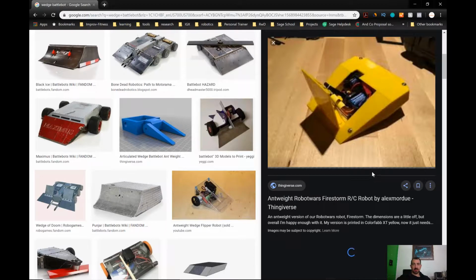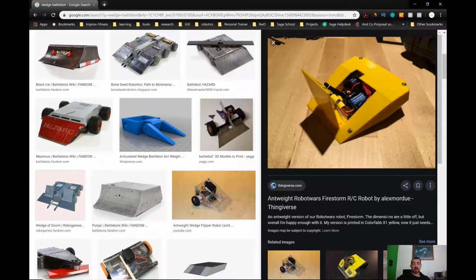You can also have an active version of this. An active weapon is anything that requires a motor to be able to move in order to make it work, right? So it has some form of electronic that makes it so that by itself, it doesn't just sit there and do nothing. It literally has something that has to be engaged mechanically or electronically to make it work and function. So in this case, it's a wedge type that has a little flipper on it. The flipper comes up and rotates forward towards the robot, flipping it on its back right underneath it. Cool thing about that is because then this robot could then come in and scoop it without having to turn around anymore.